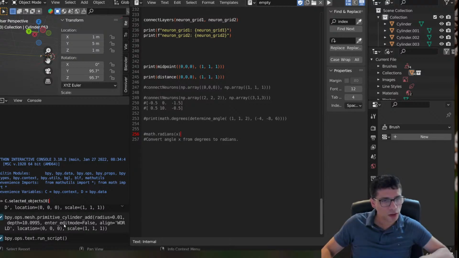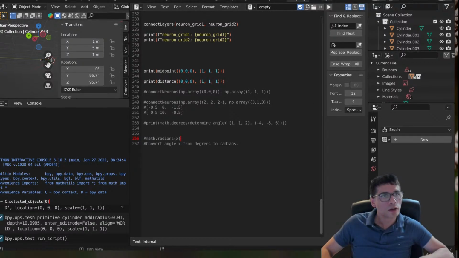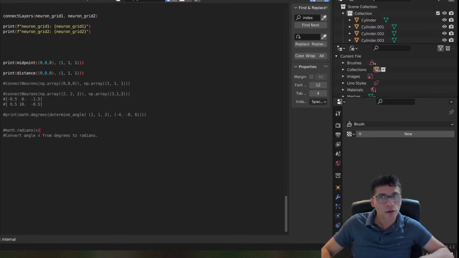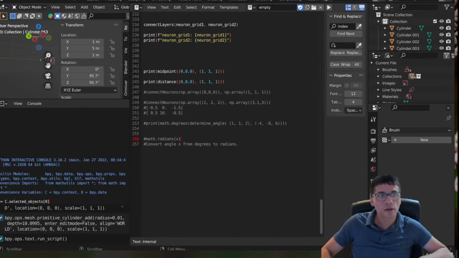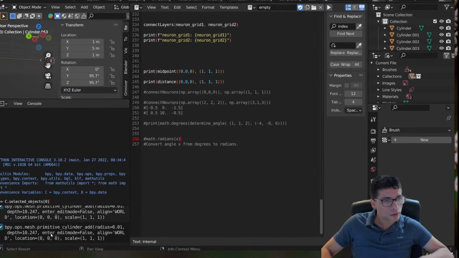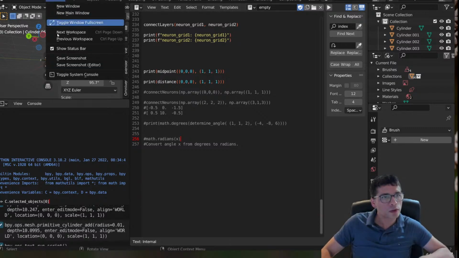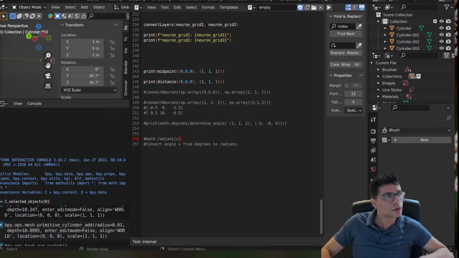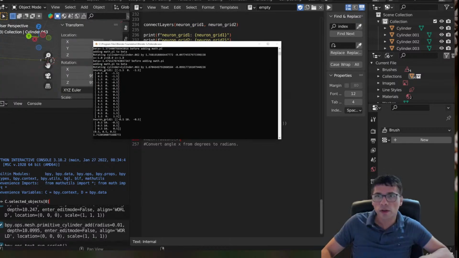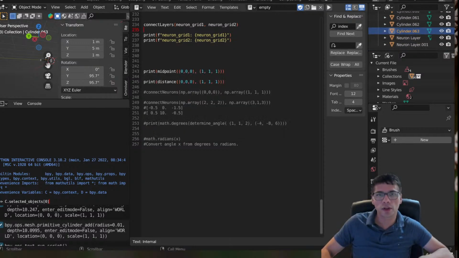Not sure what's happening. Windows, toggle system console. Okay, it's actually working. For some reason it still created quite a few connections.